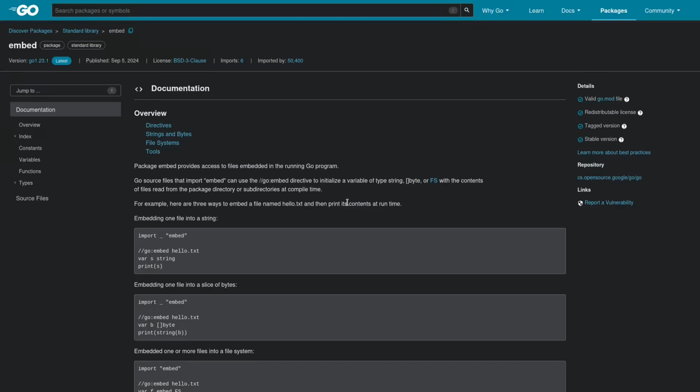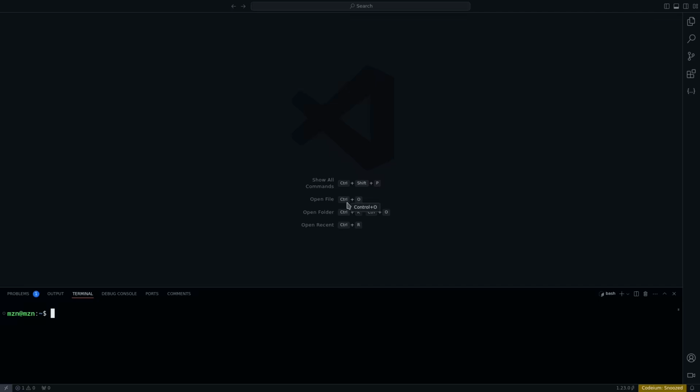So to start out, I'll assume you have Go already installed on your machine. If not, the official Go documentation is a great place to get started, and I'll leave a link to that below. For reference, I'm using Go version 1.23. First thing we'll do is create a new directory and cd into it. You can name it whatever you want. I'm going to name mine SharkBite just because I'm going to make the theme of the web app ocean related.